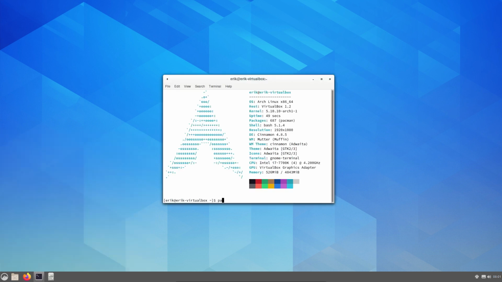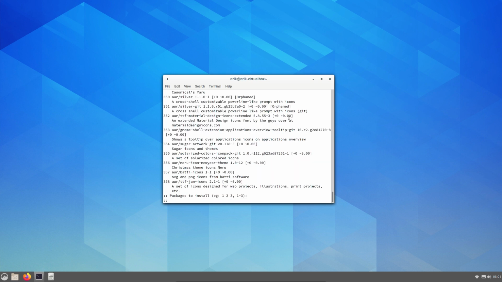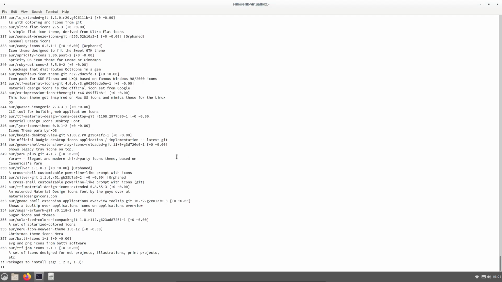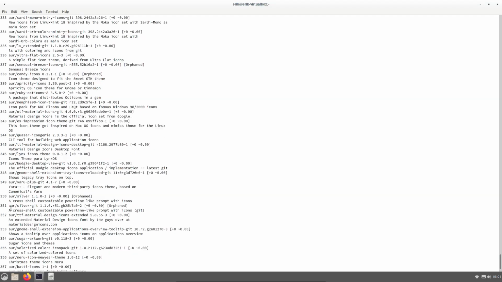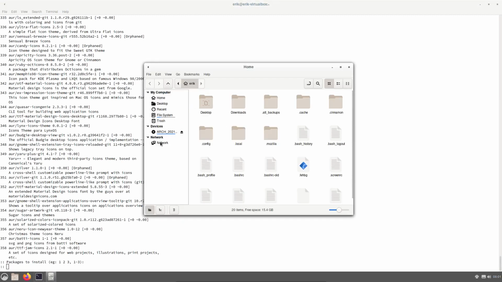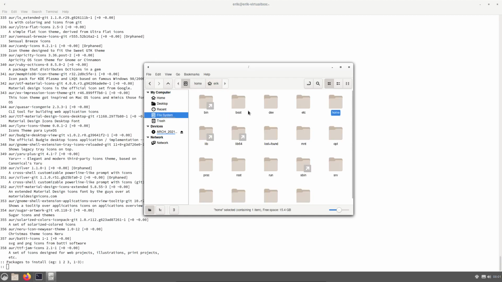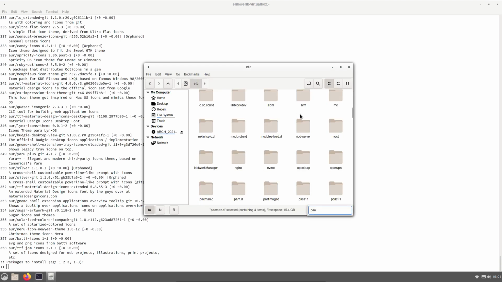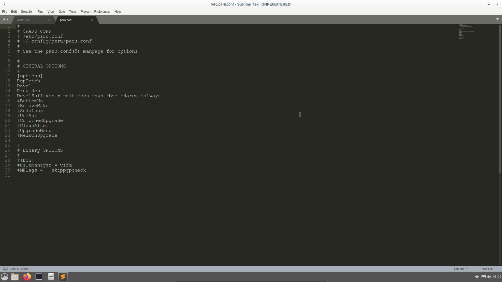Control-Alt-T. We have paru. Icons. What are we going to install? What icons are we going to install? So paru is going to... Yeah, the numbering is different. Somebody said it on Discord. There is a configuration file somewhere in /etc, I think it was, where you can set maybe some things in file system. I'm learning myself. /etc. Is paru in here? It is.